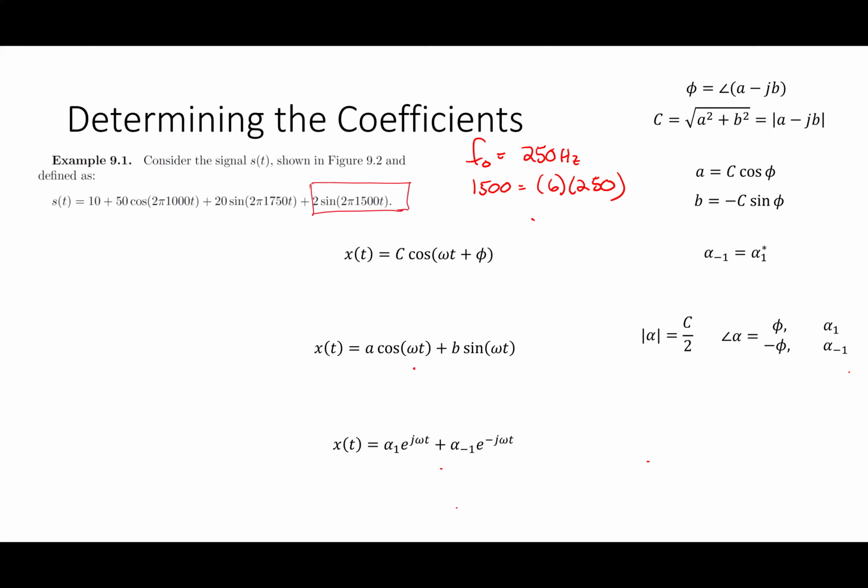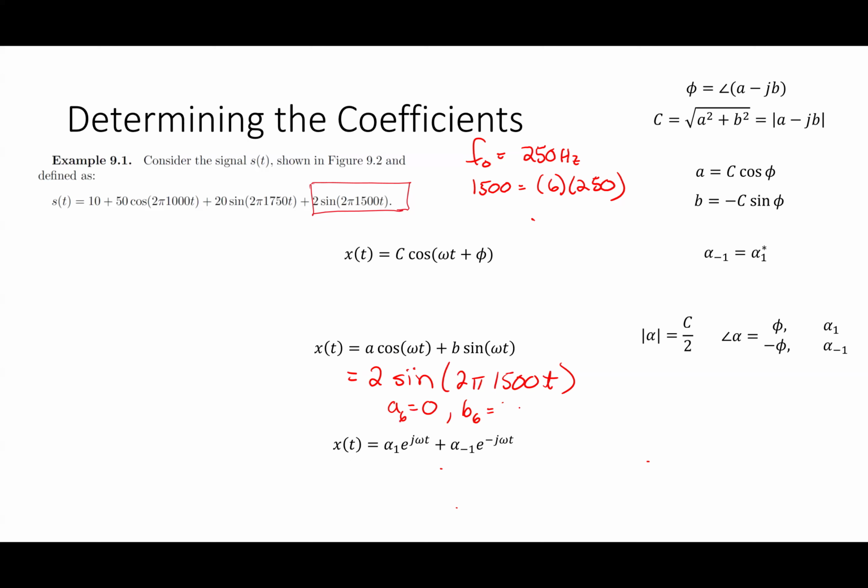So just to understand how I move between the different forms of the series, I just want to look at this real quick, just by hand. We knew that this series was in the form of that sine cosine version of it. So let's look at the sixth harmonic right there, 2 sine 2 pi 1500t. I start with this form of the series. So I figured out that for the sixth harmonic, A6 equals 0, B6 equals 2.